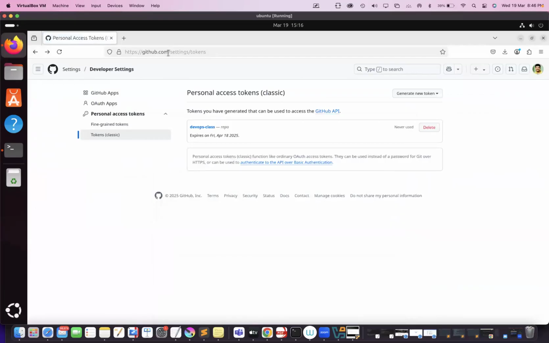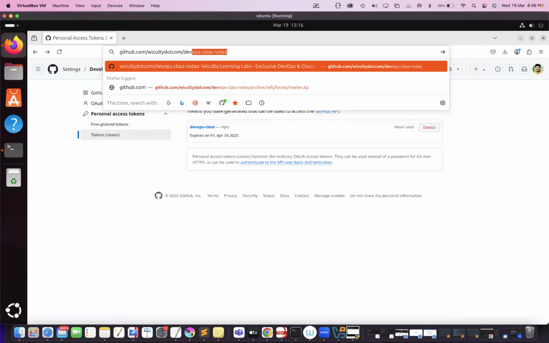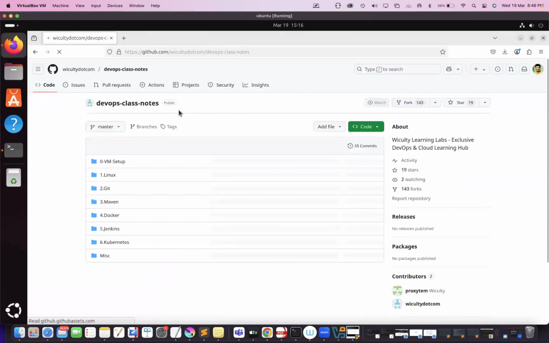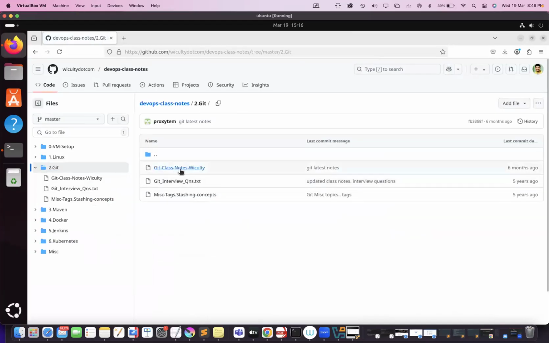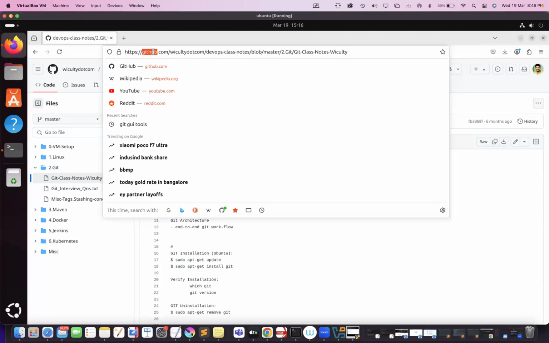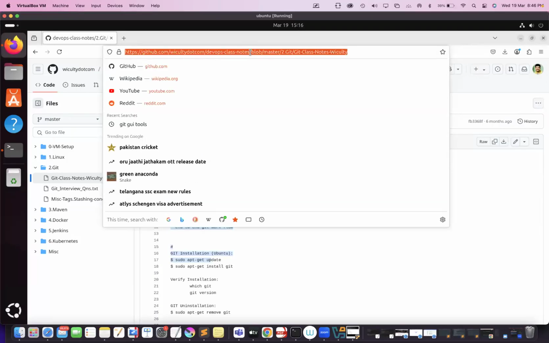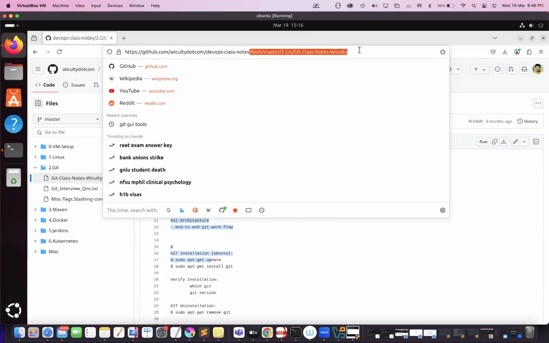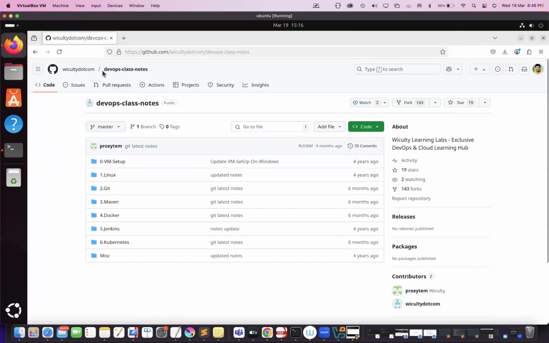The same thing comes. For example, if I use this repository URL, you can see everything here itself. Git class notes, you can open everything here, because GitHub is an application, as I told you. I kept those notes in the repository, and you can see all the repository content in the browser itself. That's how it works. I've created one repository called DevOps class notes, and I kept all the files there.